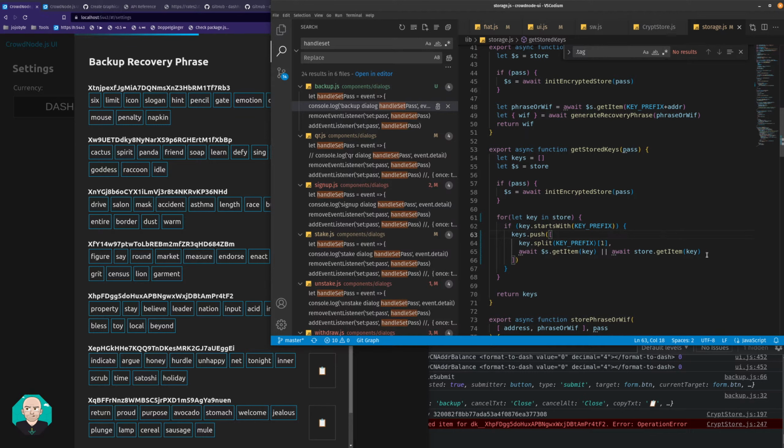I could also maybe swap this around to make it a little more durable.